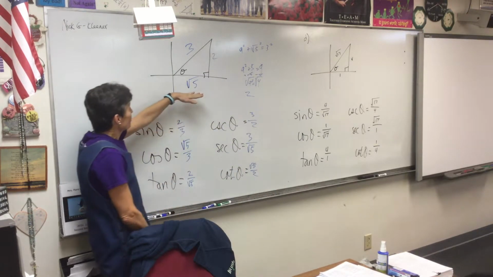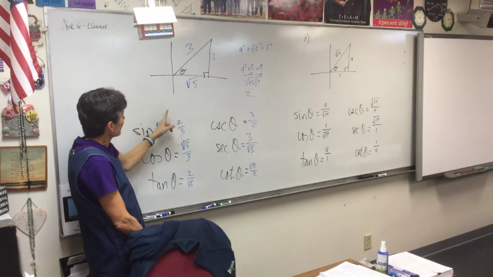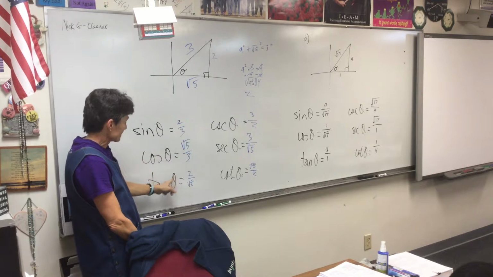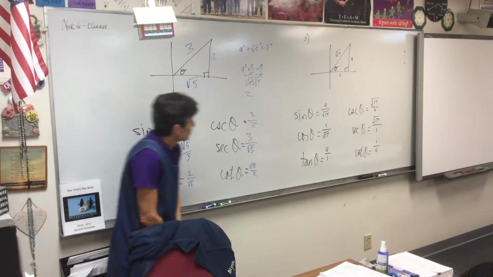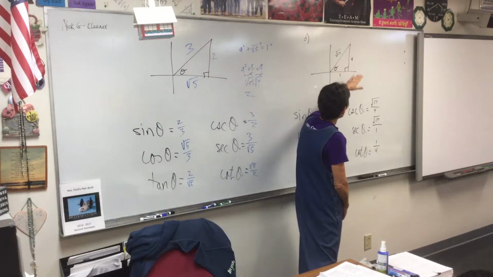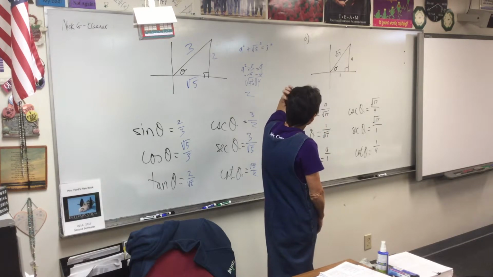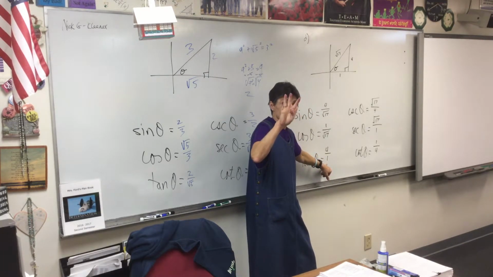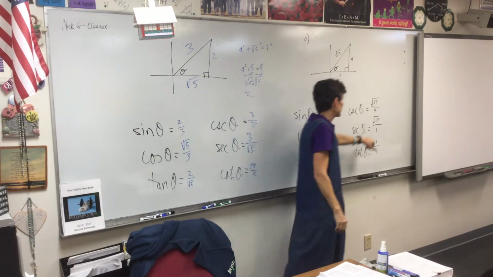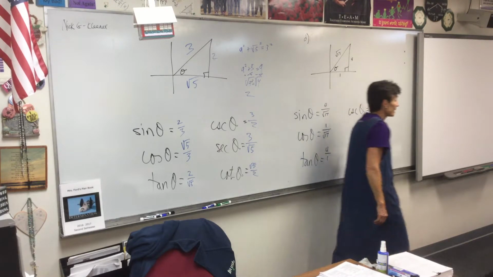Alright, so Hugh did his Pythagorean Theorem to find out this side was root 5. And then he just did all his definitions, and it looks pretty good. Walter did the same thing. He used the Pythagorean Theorem, and his looks pretty good too. Now, something like this that's 4 over 1, feel free to write that as 4. And this one, feel free to write as just plain root 17, right? Other than that, it's absolutely beautiful.